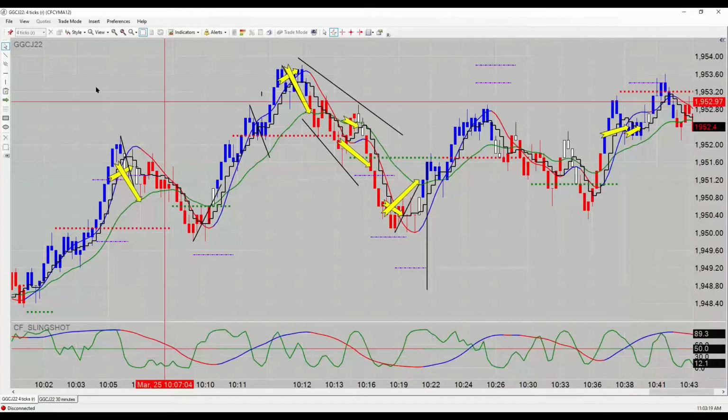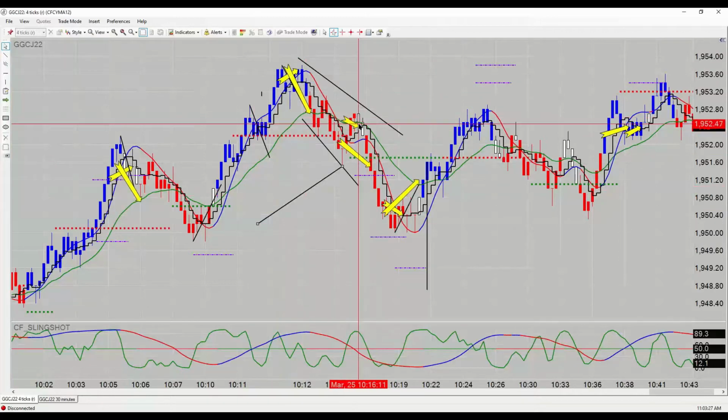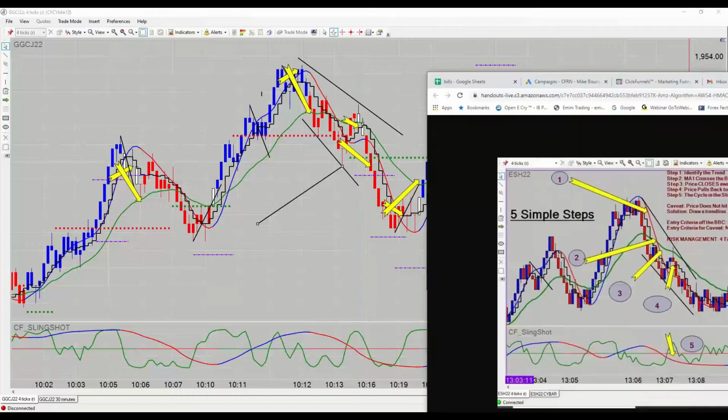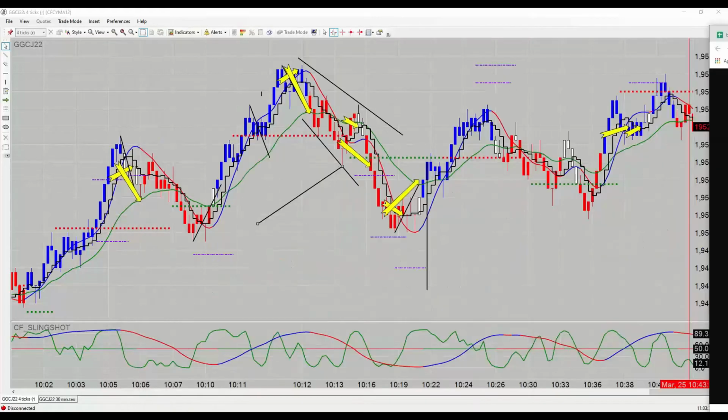Okay, now you note that I do not have a trend line drawn. Checking the trend here, you don't need it in this case because we hit the BBC and the cycle is the right color. Now in the rules, it shows right here, the cycle is the right color and below the green line. In real life, when it did this today, the cycle was the right color and below the green line. And this one, I don't know if you guys remember a few minutes ago when this actually happened.